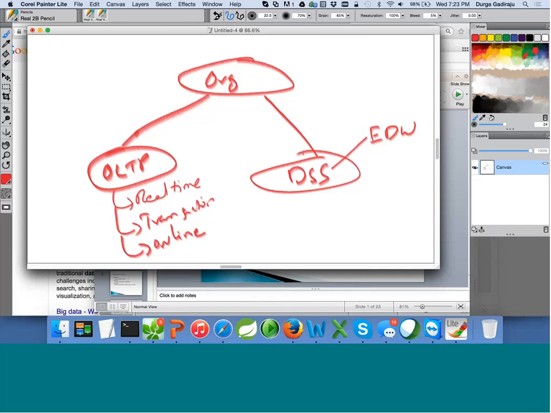So for a given organization, we have OLTP and we have decision support system.